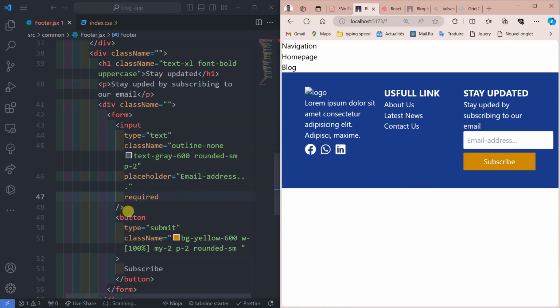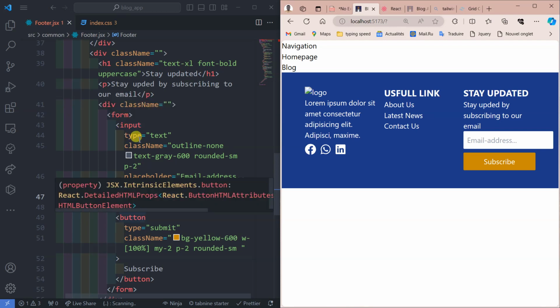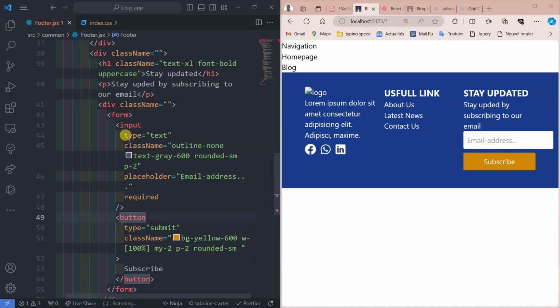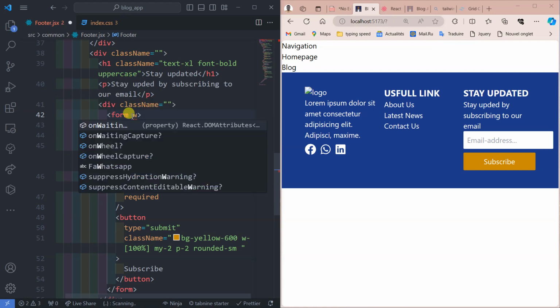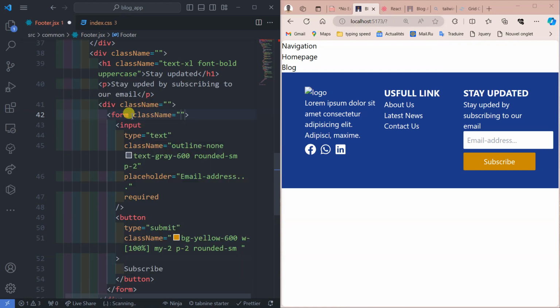Let's see why this one and this, it has to be inside a form, width is 100%. Let's say here from the form we define a cn class name, width of full. Let's see whether that one is complete or not.